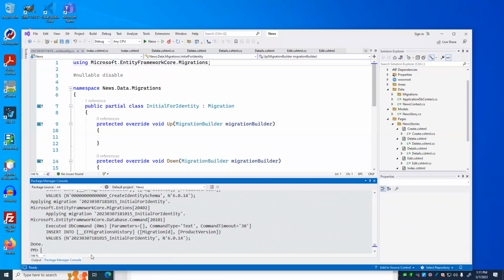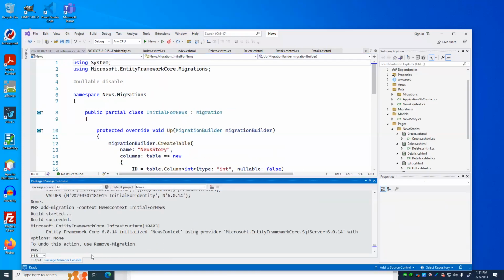So I'm going to go and say add migration, context, and I'm going to give it a different migration name. And I am going to update the database.